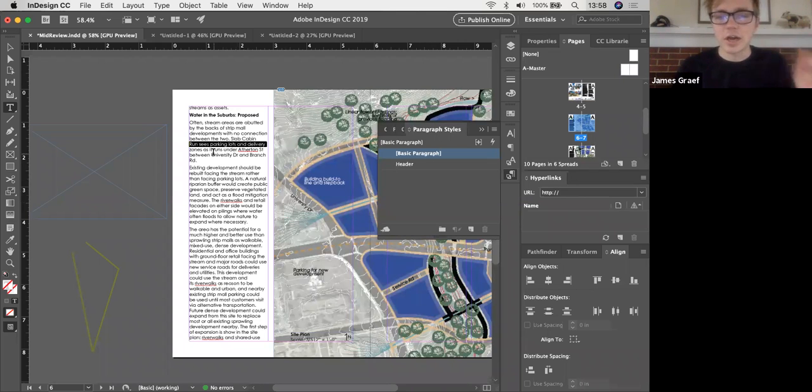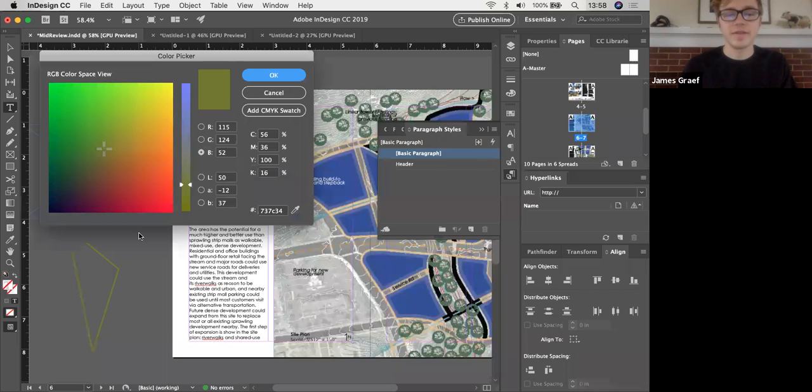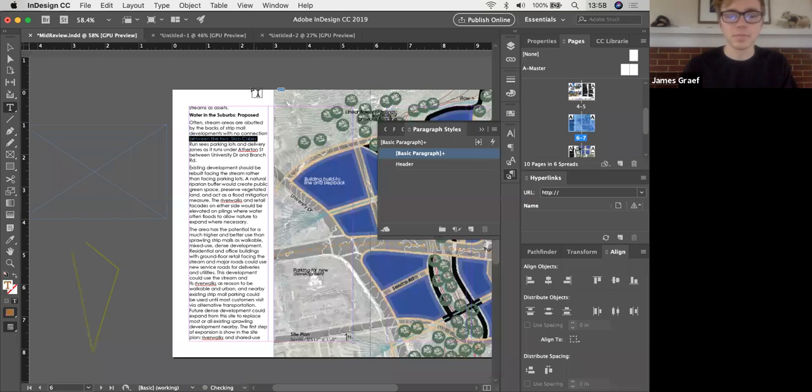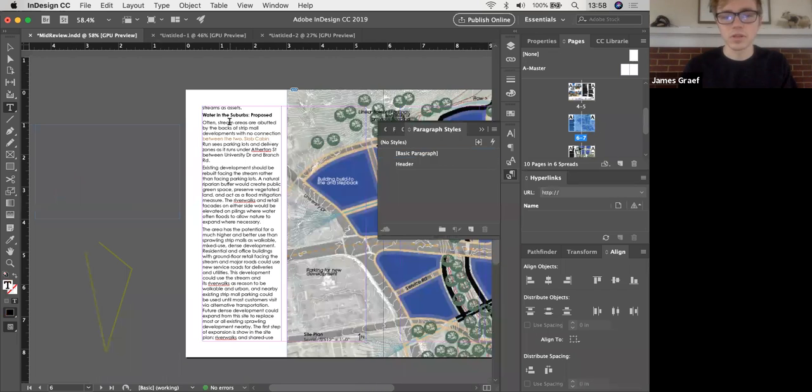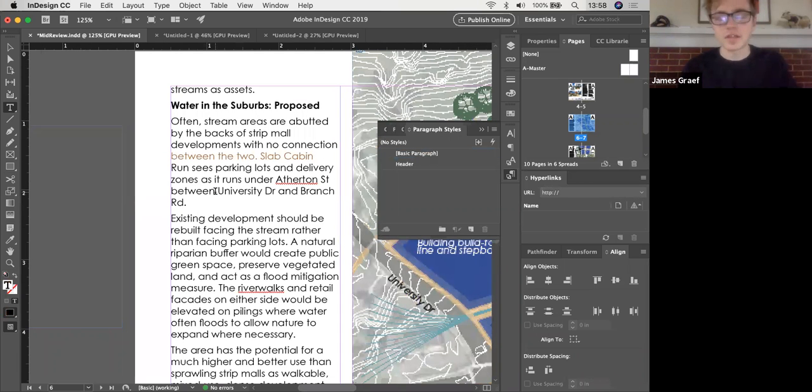If you want to change the color of the text, if you are on the direct selection or any of the selection tools and you select it, it'll change the text box. So remember to click the text tool and start editing the text, select some text, and then that'll show the text color. So it changed the text color rather than the text box color.